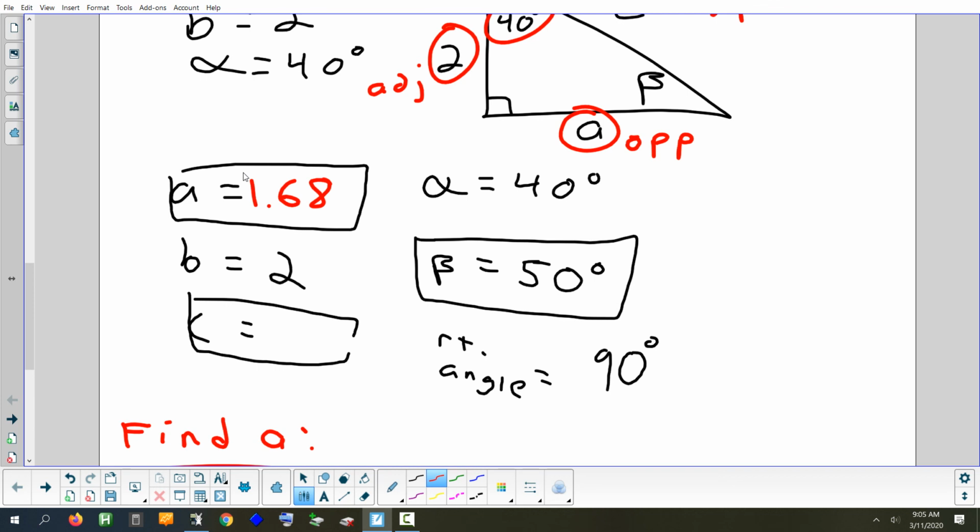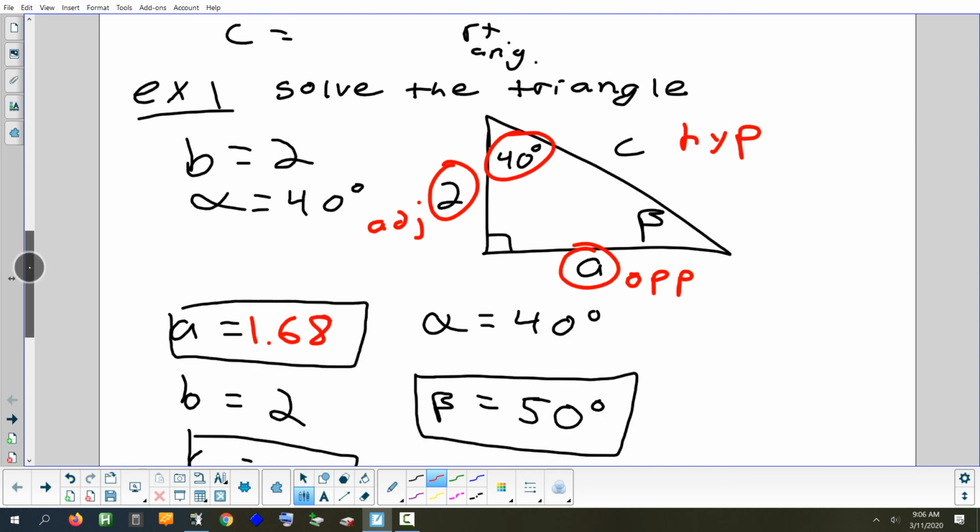Okay. Now, I have 2 out of 3 of the sides. What could I do to get the third side? You could do Pythagorean Theorem, but why do you think I'm going to suggest you stay away from that? Because you rounded A, so A is rounded, that's not exact. And even worse, it could be wrong. What if A is supposed to be 3.7 and you put 1.6? It's not even close. So if A is wrong and you use it, then C is wrong. So we've got A, we're done with A. We're not going to use it again for the rest of the problem. So let's find C.